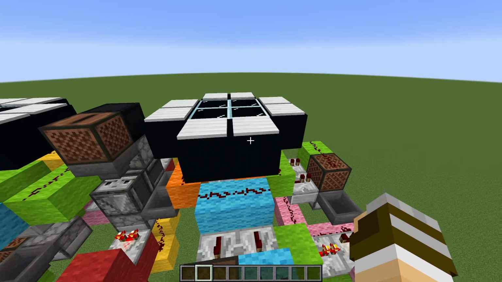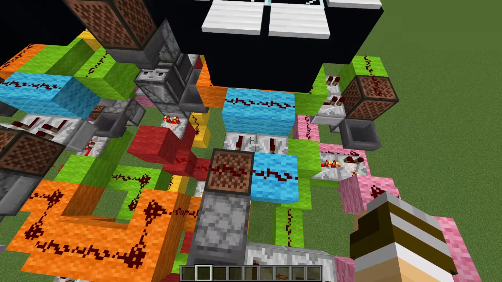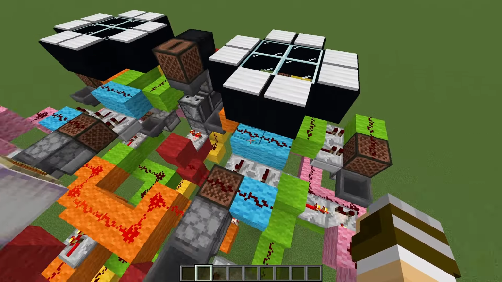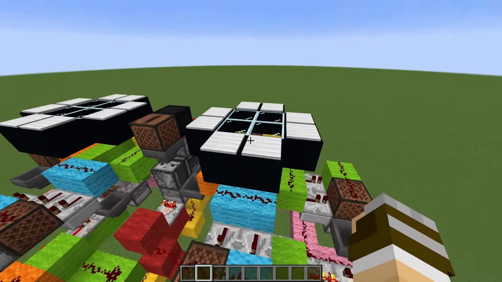Now, because iron pressure plates only output a signal strength of 1 when one player is standing on them, I had to do this double repeater thing to make sure that both pressure plates could activate the dropper. It would actually be a lot simpler if I just used stone or wood pressure plates, but I like the way these look better.